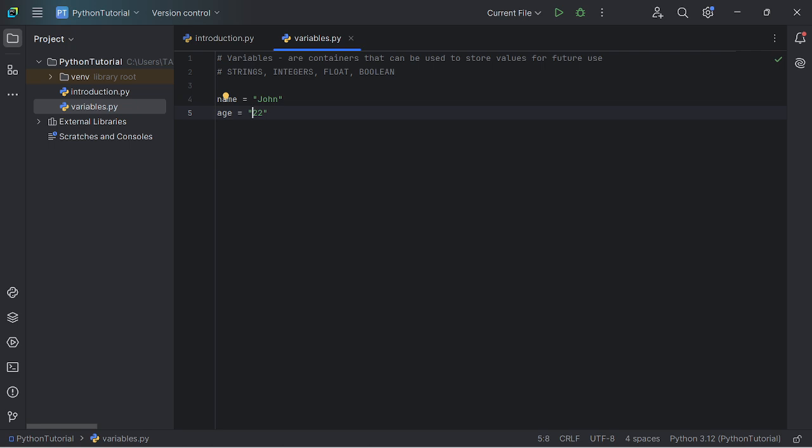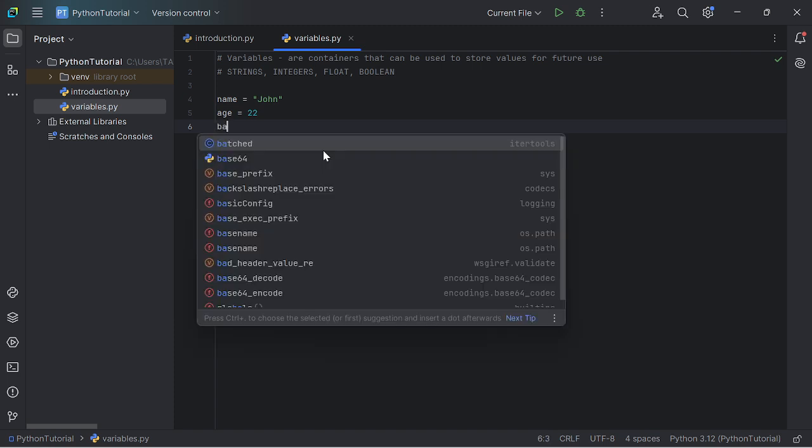So if we want to actually see the age as a number, we have to remove the double quotes, and in this case, this age now is an integer. A number like age is called an integer in programming language.